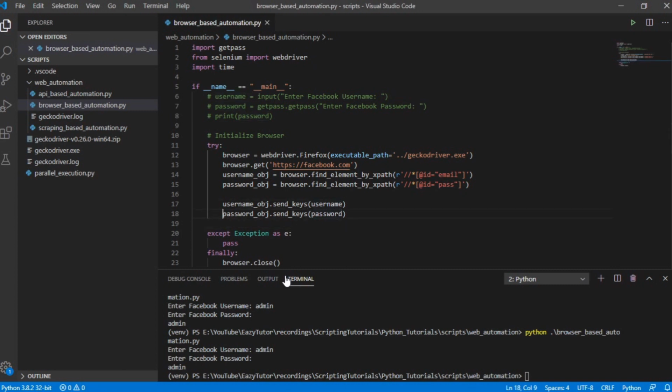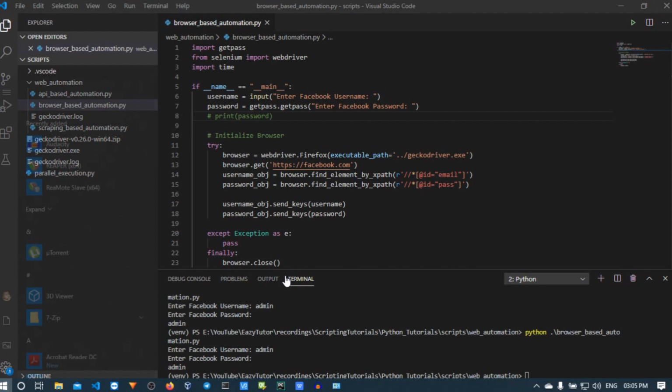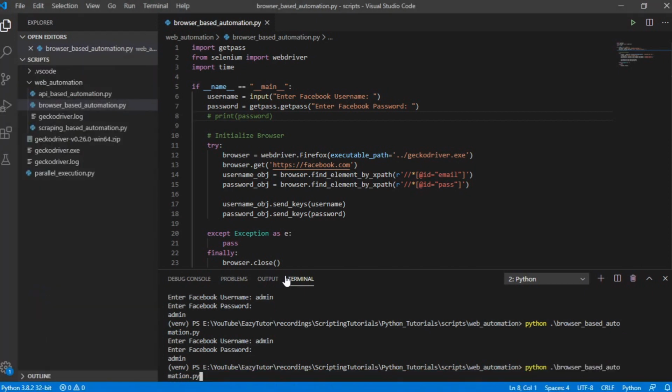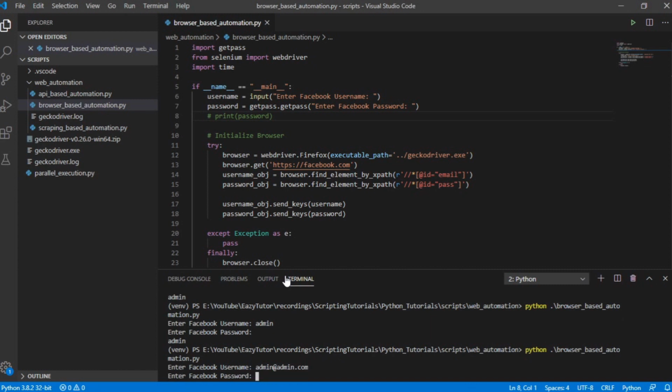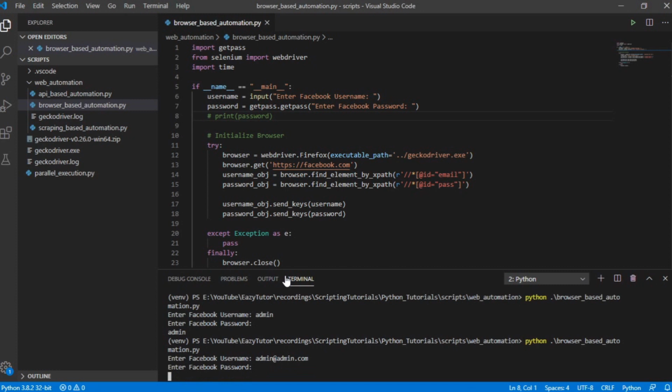Okay, now we'll see whether this has been sent to the browser or not. I'll enter admin@admin.com, just for testing, and admin. Now our browser should open and facebook.com should open in that browser.